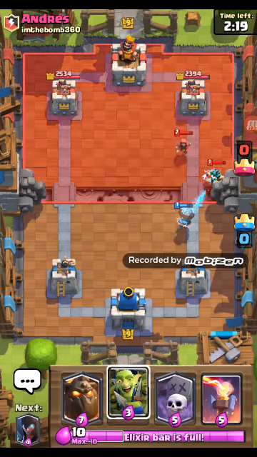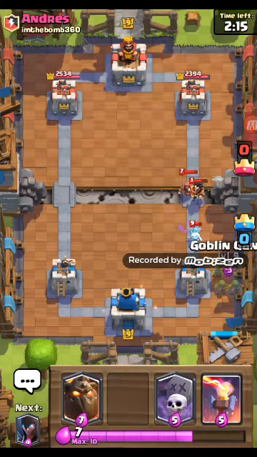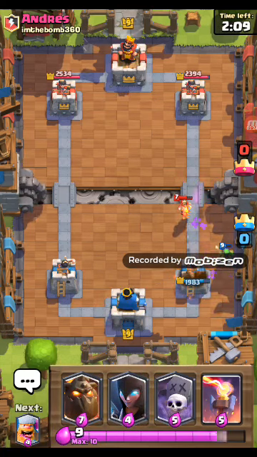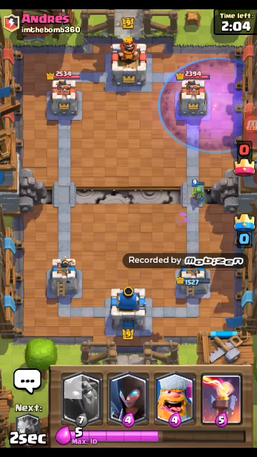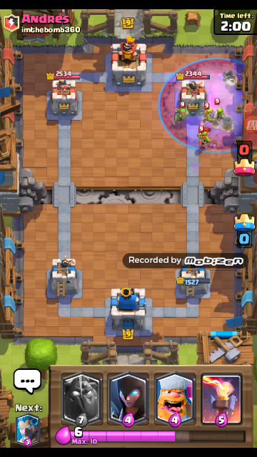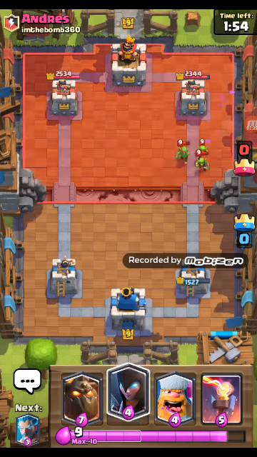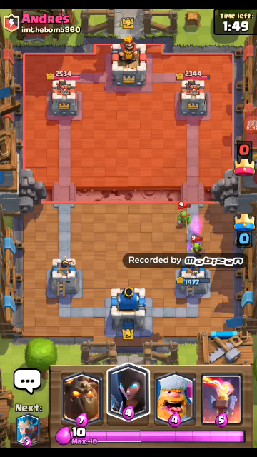And yeah, I think I'm gonna go with the scaly thingamajiggy. And I will go with that. So Electro Wizard should be done. And I don't think the Graveyard should be paralyzed, I'm sure. And yeah, the Goblin's probably gonna die, and no, it isn't. Oh wow, not expected there. He's playing a great match against me for now.